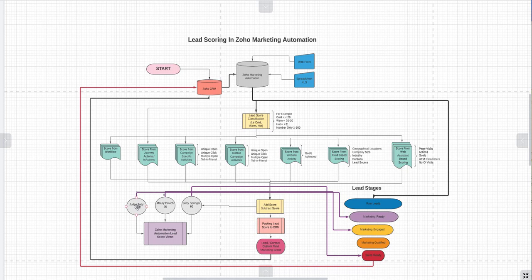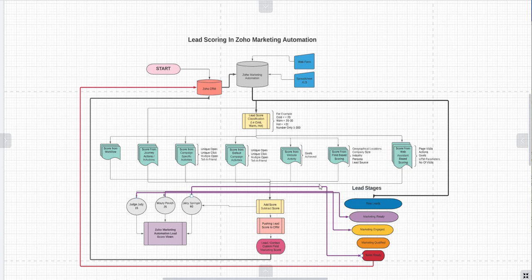So let's take, for example, these 3 people, right? So Judy, Mari, and Jerry here, they all have different scores, 15, 25, and 60, right? And so Judy, she's only in the marketing ready because we know what her name is. She has at least 15 points. Mari, he has more than Judy, so that means that he's in the system and he's taken maybe 2 or 3 different actions. Or if we use lead scoring for actions taken, that would put him over in here. And then Jerry has 60 points, and so he may be sales ready, right?